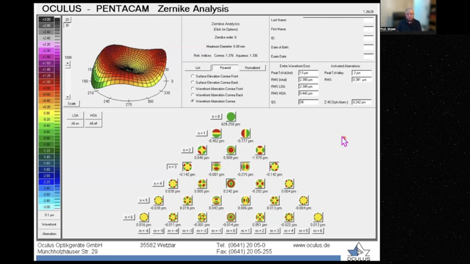So ask the patient about their symptoms. Accordingly, you can correlate that with the Zernike analysis, and then you can decide whether the patient will go for standard laser vision correction or customized one.